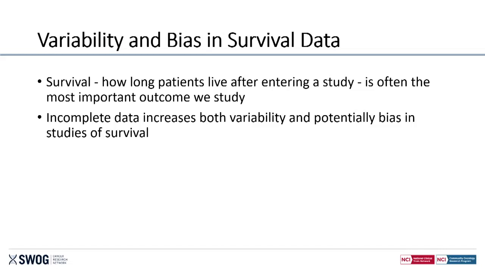And so basically the variability in survival data here is time until event. Basically it's time until something happens. It's often the most important event in a study. Of all the data we collect, most of those phase 2 trials are based on that time until event. That's why I'm emphasizing it so much, and it's so critical, your role in that. And incomplete data increases, as I said, both the variability and how long until you see that event, as well as potentially induces bias between the curves.